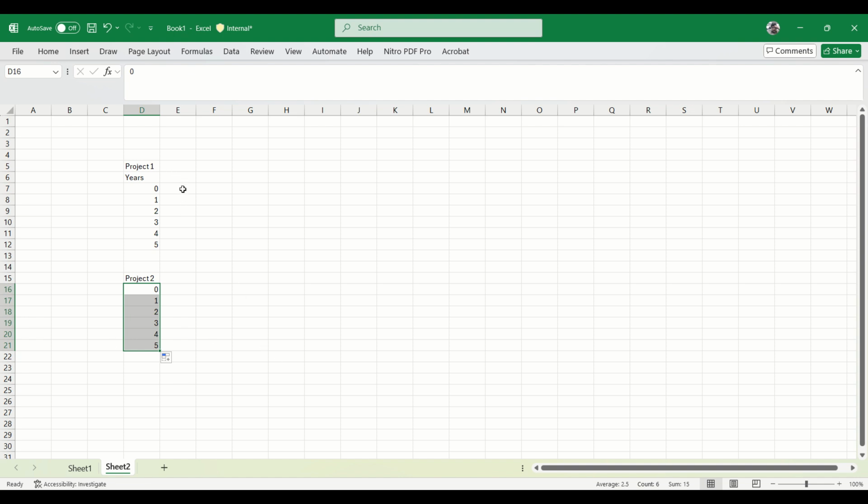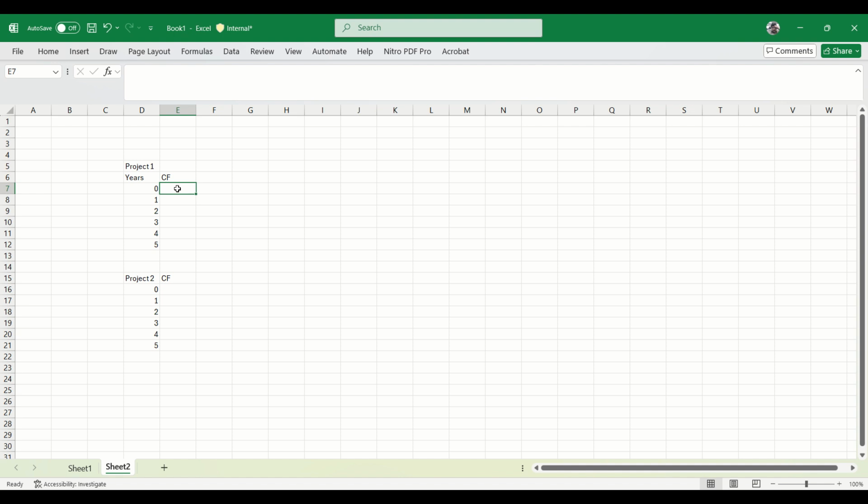Now I want to bring the cash flow values from the first tab. I'll call it cash flow here and cash flow here. I have two options: just copy and paste, but I want to use this Excel sheet for future calculation.